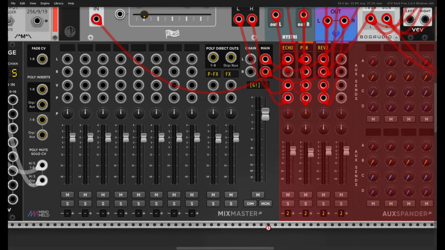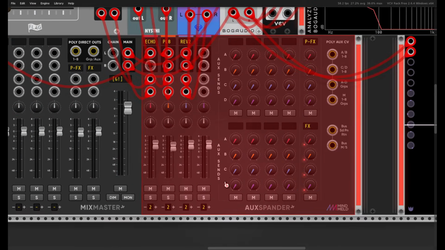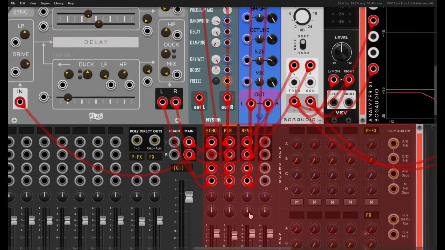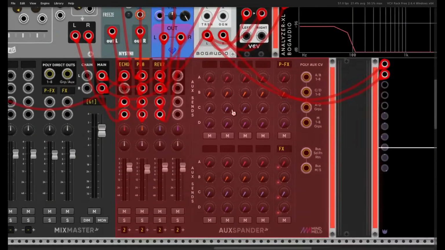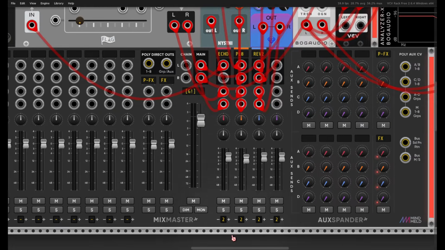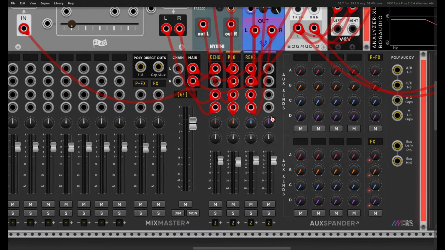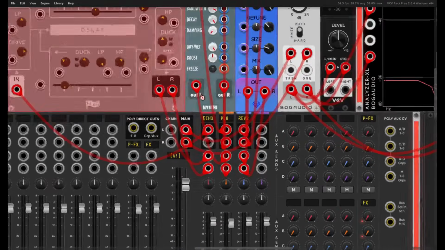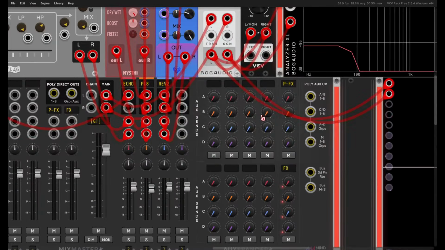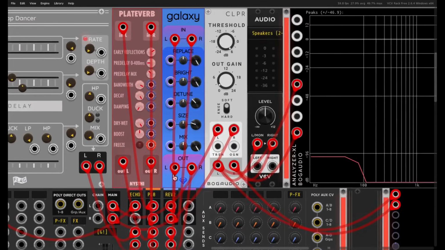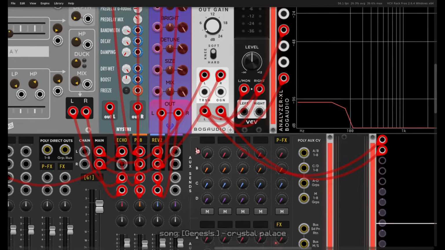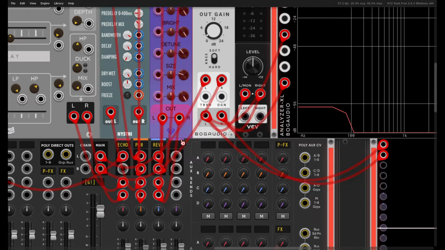This Auxpander is an expander module to the Mixmaster, and pretty much it adds sends and returns to the already existing mixer, which is why there's a lot of spaghetti right here in terms of cables. But the way I've got it routed is out of the 4 sends, 3 are currently being used. I have one for a tape echo kind of effect, which is right here. That's in red, all these red knobs here. Orange going to a plate reverb, which is right here. And blue going to Galaxy, which is a different, more smeary, lush reverb. And right now purple is free. I might add something there. I don't know what yet though.